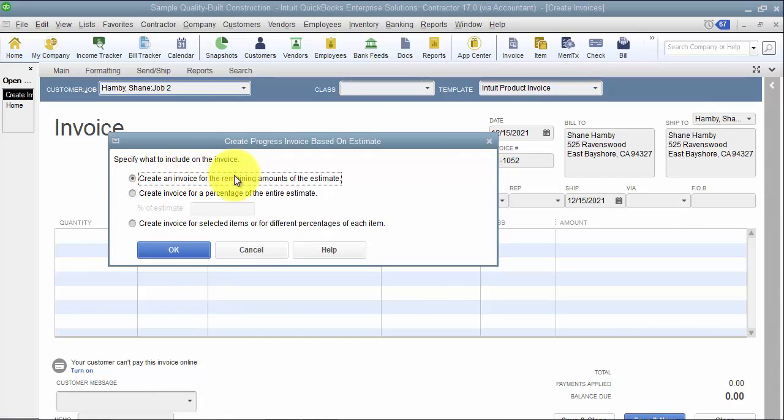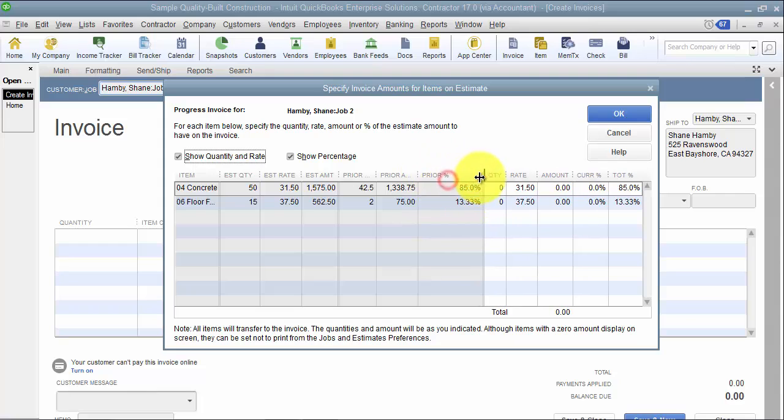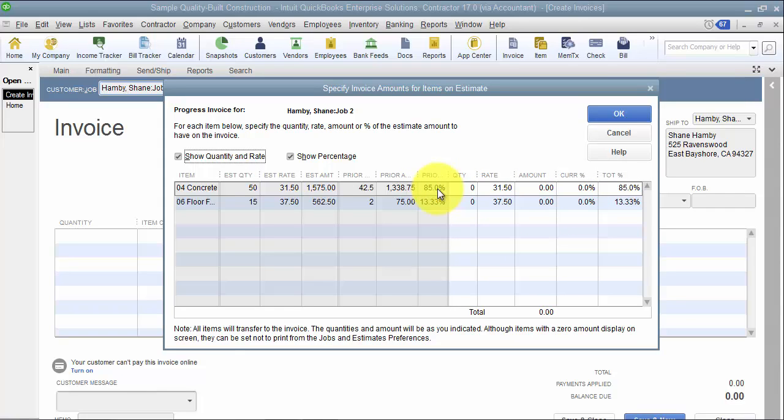It says create an invoice for the remaining amount. I can create an invoice for percentages, or again, I can come in and select how much I want to finish out my billing. So you can see here I have my concrete, right? And all the grayed out columns, of course, in QuickBooks are columns you cannot edit. So previously, it's showing prior percentage. Previously, I've invoiced for 85%.